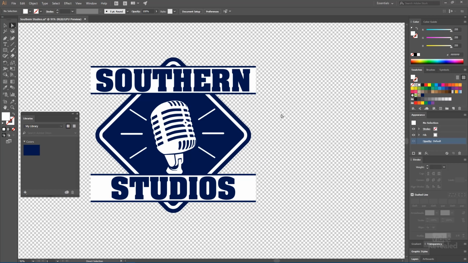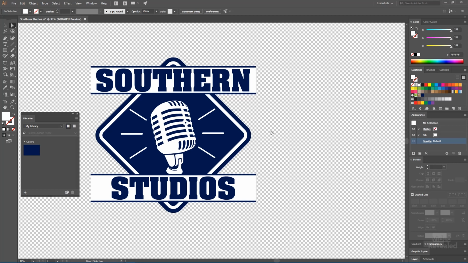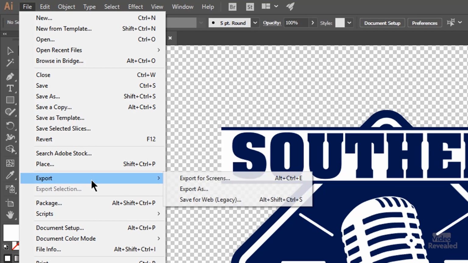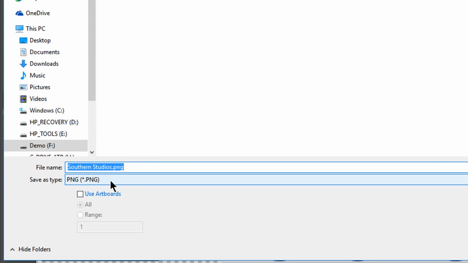The rest of these are just shapes. They're just simple shapes that have been created inside Illustrator. And I've got a few tutorials about working with things like the pen tool. But you can create things like this fairly easily in Illustrator. And in the file menu, you can go to export. In older versions, you won't have as many choices. But if you choose export as, one of the choices is portable network graphics.